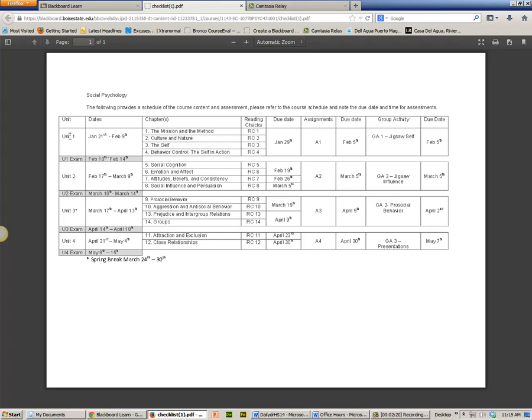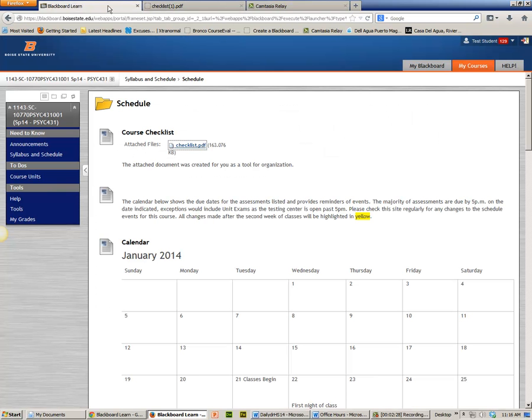Our Unit 1, it tells you our dates of availability. It also represents our exam weeks. All of this information is mapped out for you. My objective here is to empower you with as much information as possible so you can schedule and plan your life. Not necessarily around my class, but incorporate my class into the life that you have.